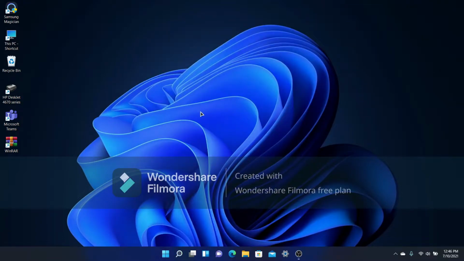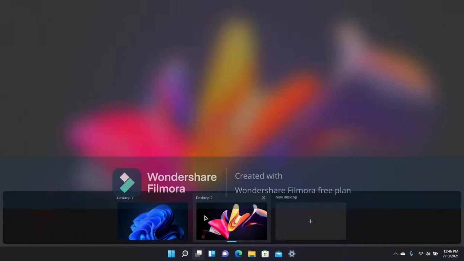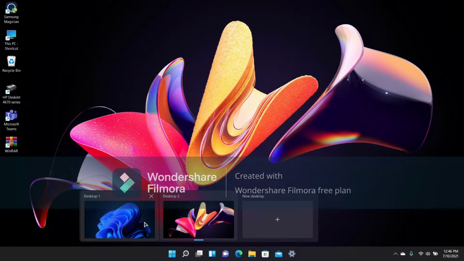Now right next to that you can see the new task view button. So I've got OBS currently. You can switch between desktops, and I really like this blurred glassy look, like some type of frosted glass like look. It's really nice. And below that you got desktop 1 and desktop 2, and you can move between them at once. And now I'm in desktop 2, and I can go back to desktop 1.